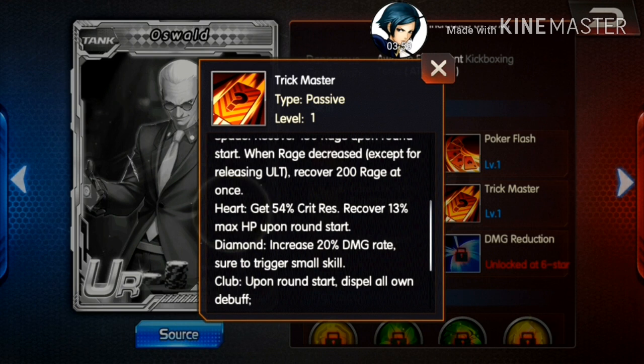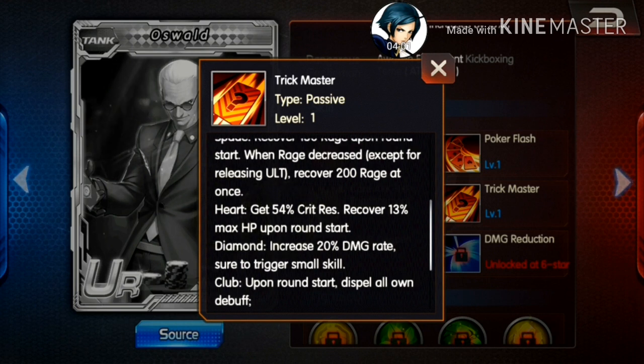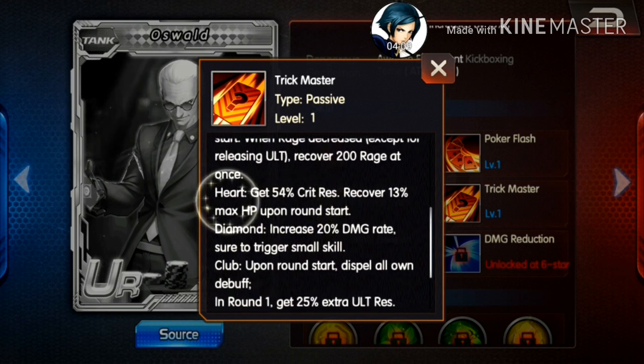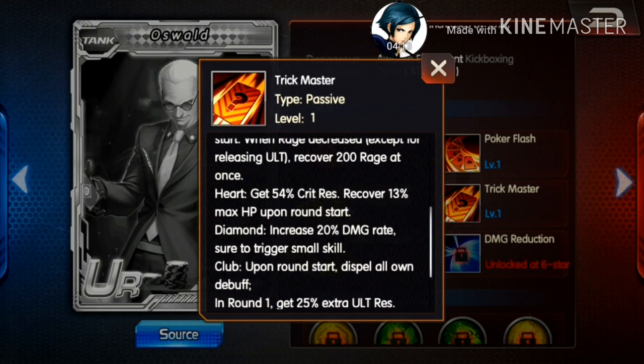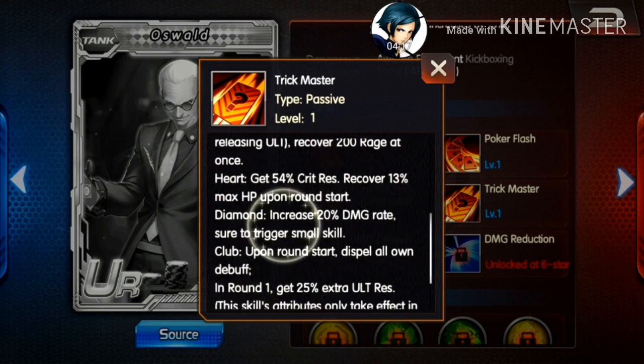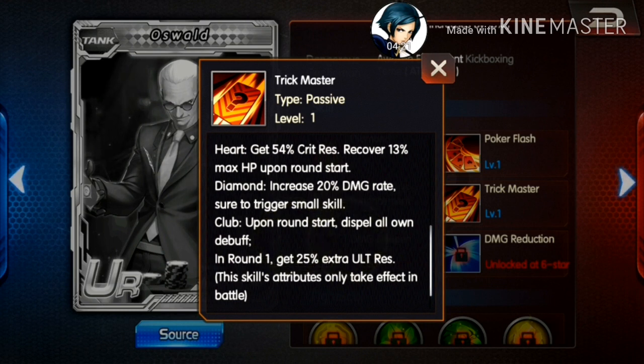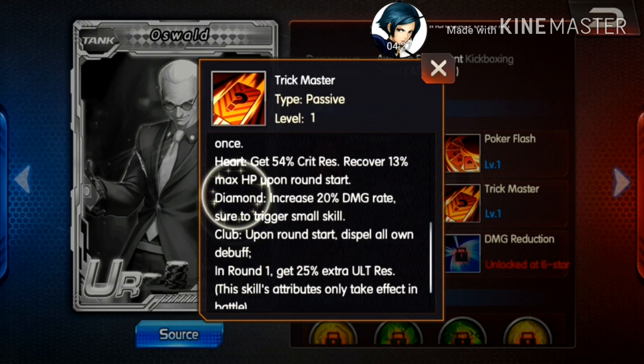Now the Heart, he gets 54% crit resistance, that's very high, and recovers 13% max HP upon round start. So that's pretty much a defensive set. Now the Diamond increases 20% damage rate and is sure to trigger the small skill. Again, this is an offensive set. And Club, upon round start, dispels all own debuffs. So he's like a full package, guys. He is a full package. You can see he gets a lot of buffs.